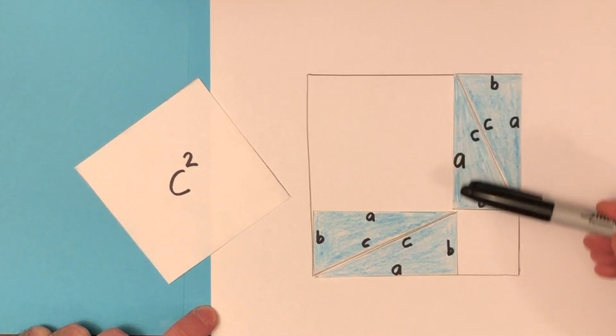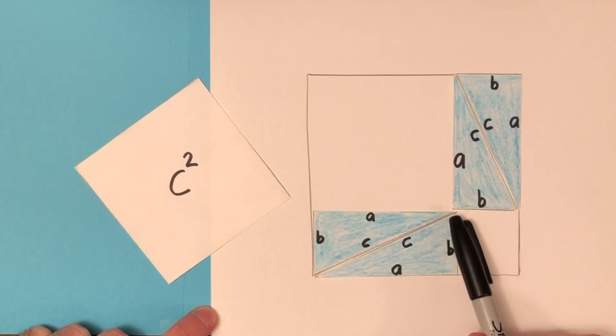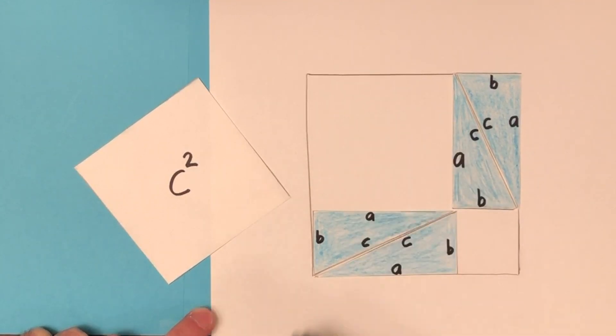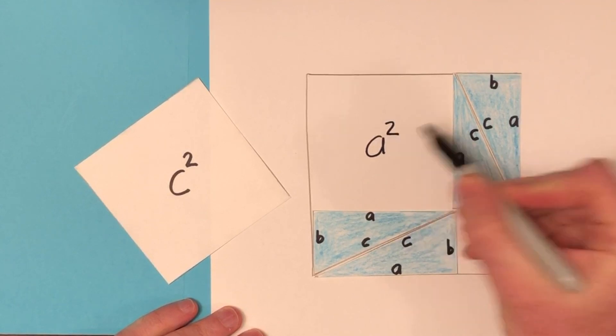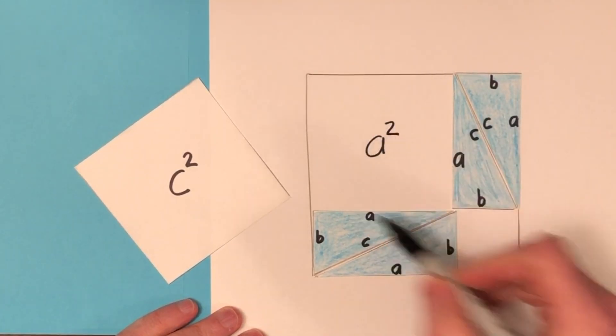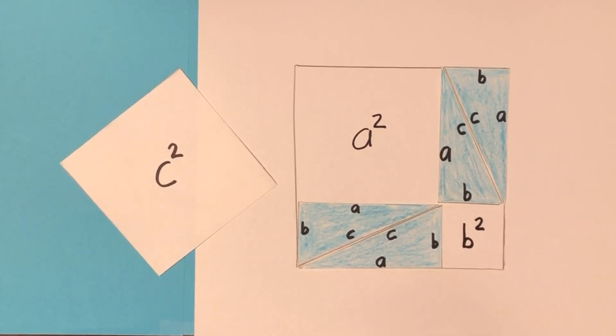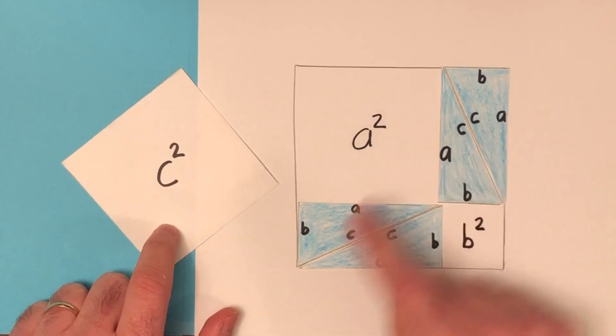And now this area that was that one giant square that was equal to C squared is now arranged into two smaller areas, and these happen to be squares as well. How do we know that they're squares? Well, the length of this square is A, and the length of this side of this square is A. Therefore, this is a square that is equal to A squared. So whatever number we chose for this side, this is the square of that number. And down here, we also have a square that's length B by B, so that makes this equal to B squared. So we took that square that was in this form, and we just rearranged it to look like these two squares here.